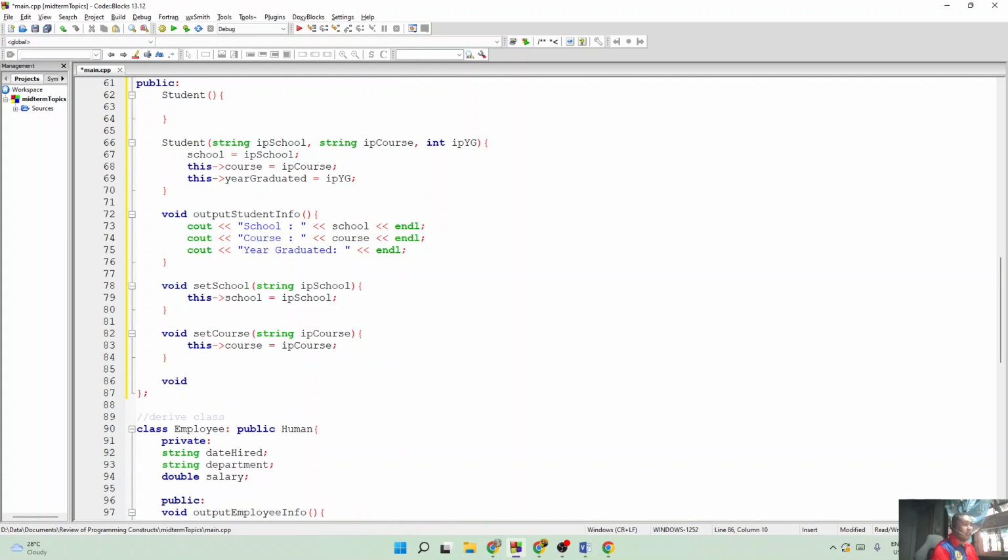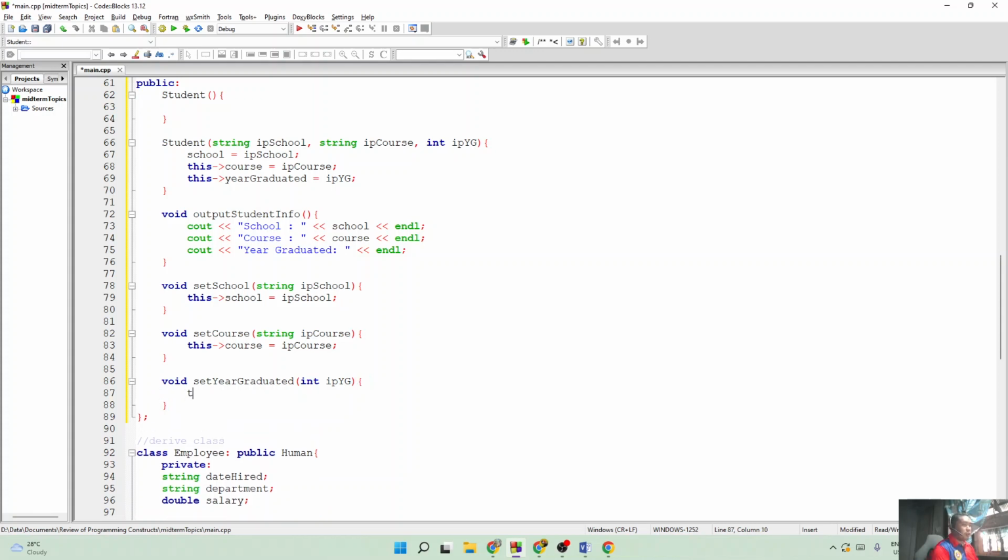The last setter, we have set year grad, it is int IP YG. So this year graduated is equal to IP YG. So the setters are complete.